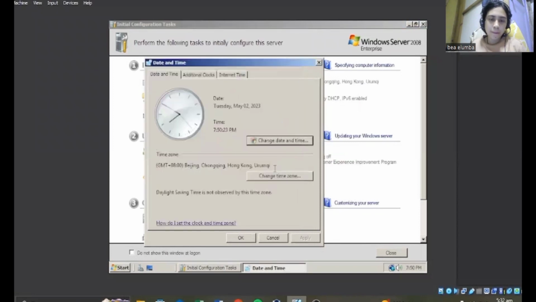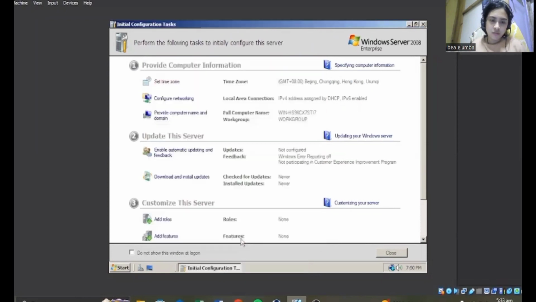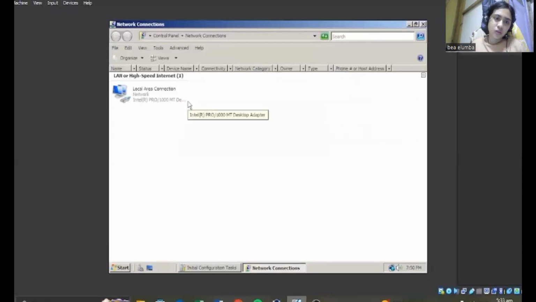Okay. Now we have to configure our networking. So here's the local area connection.